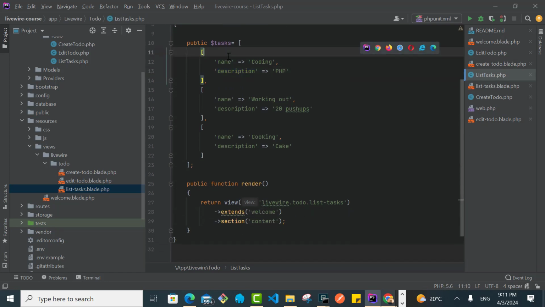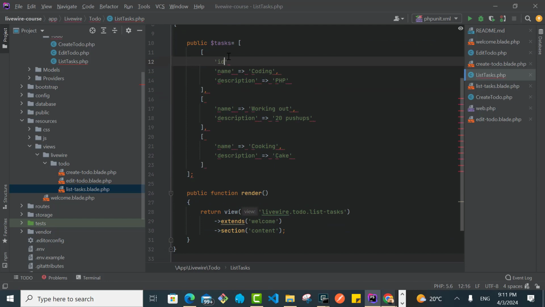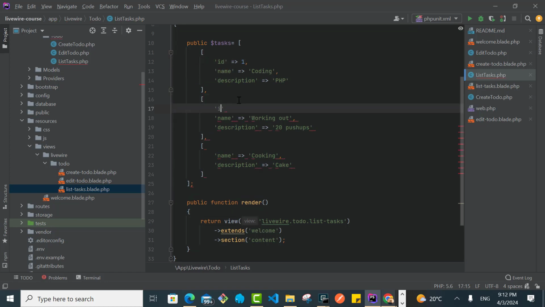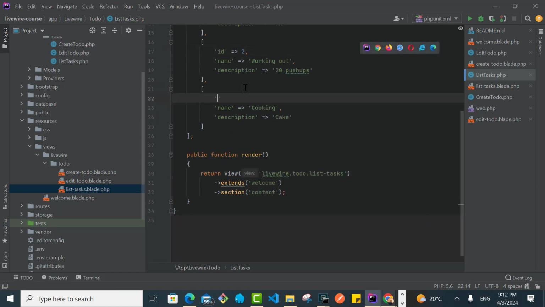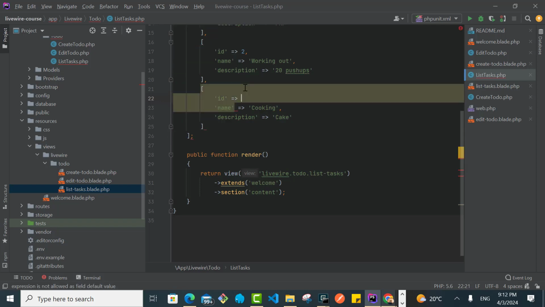So for now I'm just going to say the ID for this guy is going to be 1. The ID for the second guy here is going to be 2, and this third guy for now, let's say his ID is going to be 3, right?